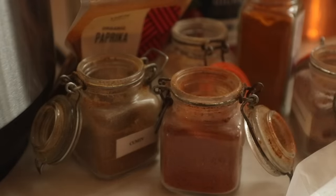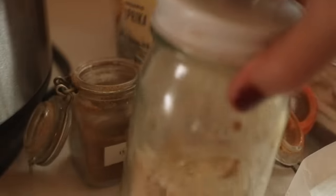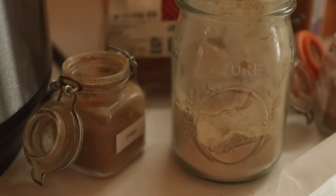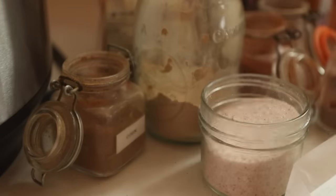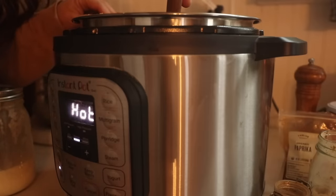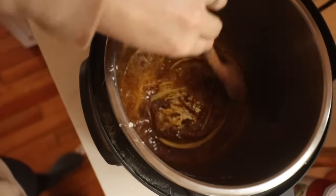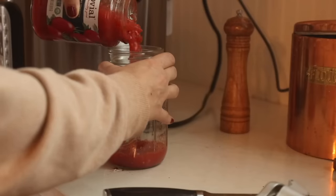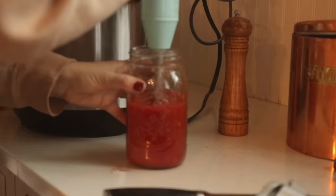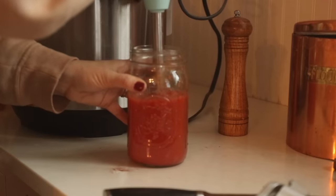It is a butter chicken, so sort of an Indian dish, by combining cumin, chili powder, garlic powder, garam masala, paprika, turmeric, ginger, salt, and some fresh garlic. I combine all those spices and cook them in the butter on the saute function. After that, I'm adding in a can of tomatoes. Now, I looked up a few recipes for this online, and all of them, the ones I looked at, called for tomato sauce.